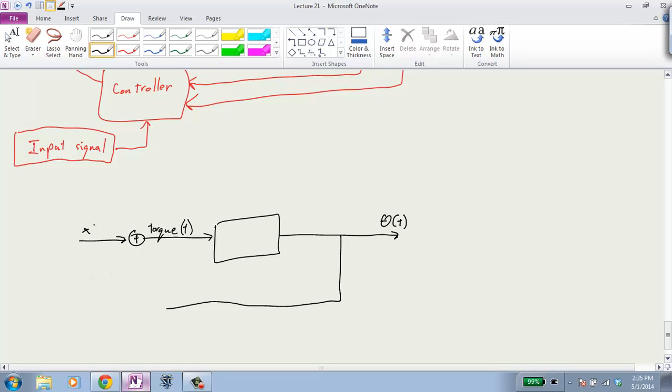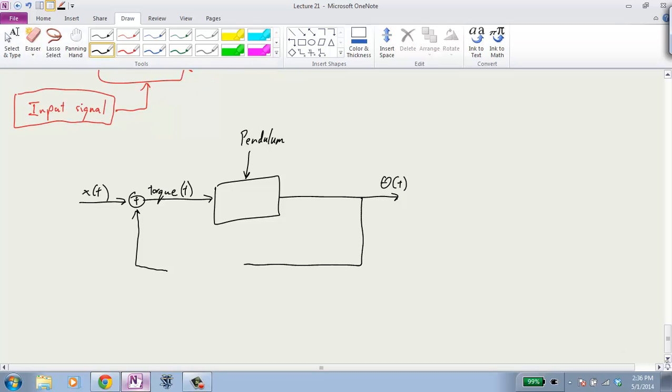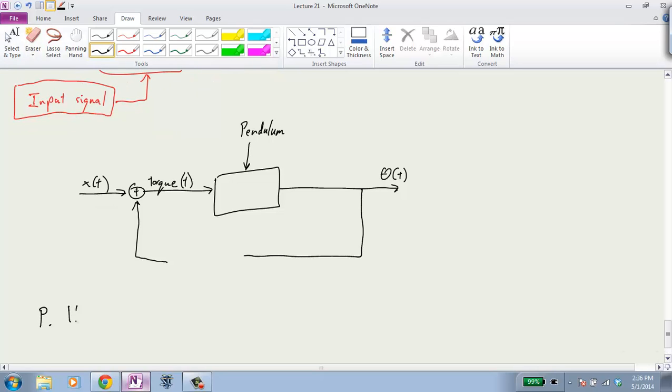I'm going to have some x of t here. So the first thing we should do is understand something about the physics of that pendulum system. So we're going to have some feedback. I'm going to put a little constant. So here's our pendulum. I'll leave this feedback loop unspecified for now. Something's going to go in there. All right. So we can look at the physics of the pendulum, and we'll see that this is actually a problem in the textbook, if you want to refer there.